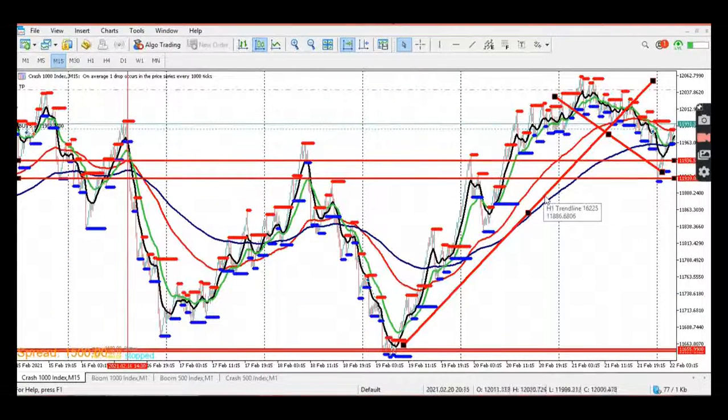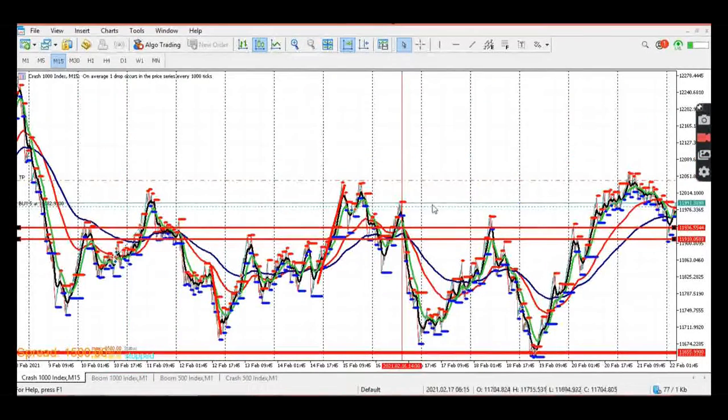You see, I have already placed my trend line. I've already put my horizontal trend line. And why did the market reverse from this point? You have to ask yourself, why did the market reverse from this point? Because all these places are areas of value.